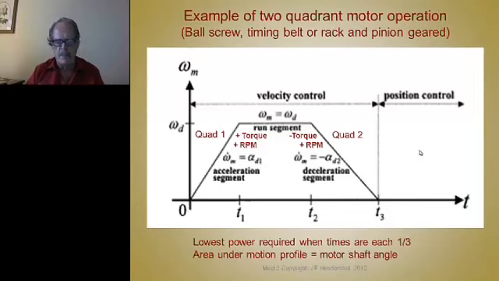So it's been proven long ago that the most efficient positional move is accomplished if the shape of this velocity profile is in the shape of a parabola. We're not going to prove the mathematics of that, but that's easily proved. A parabolic positional move is the most efficient, takes the least amount of power. Now, the area inside a velocity profile like this, if you integrate this, calculate the area inside, that's the angle that the rotating shaft rotated through.